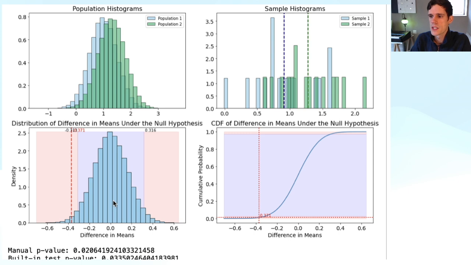Now, the same information is encapsulated in this graph to the right, which is our cumulative distribution function. The same information is on this graph, but now only with respect to the percentiles on the y-axis. Now, what I will not discuss in detail here is how to make these shaded areas on these graphs, and specifically on this cumulative distribution function. This would take us too long, and that is why I of course refer you to the corresponding video where I do go into detail on the Code for Data Science YouTube channel that belongs to this course.